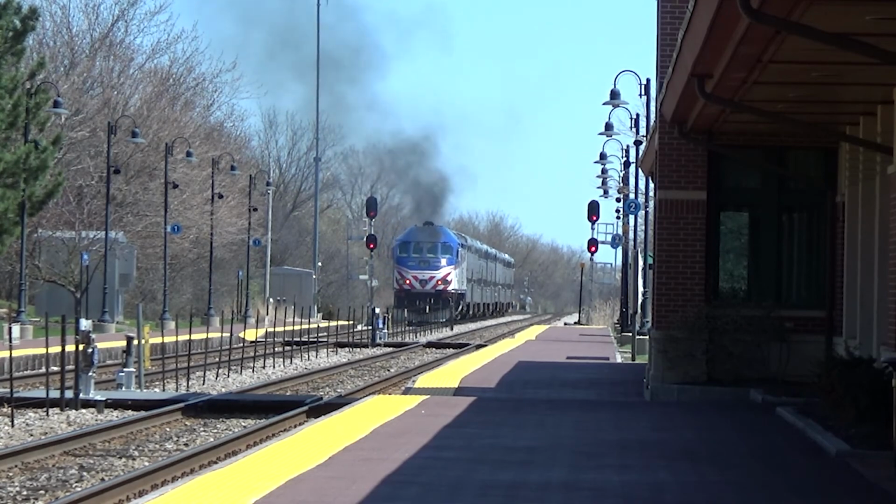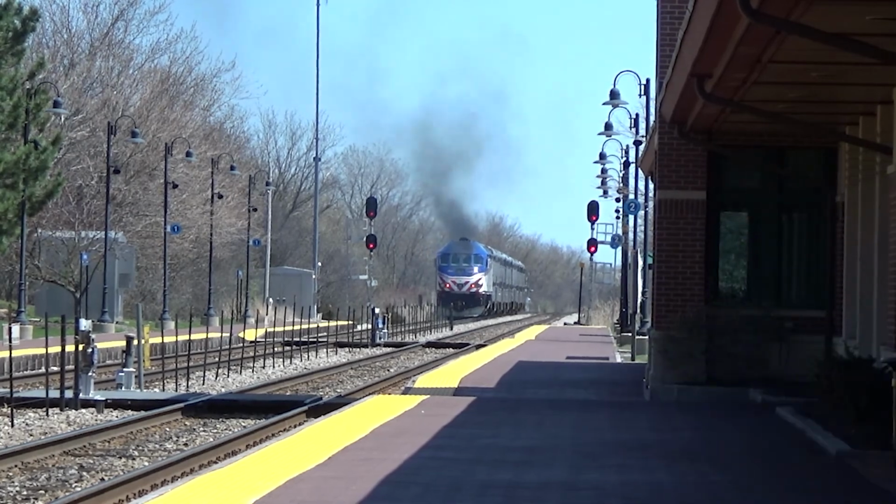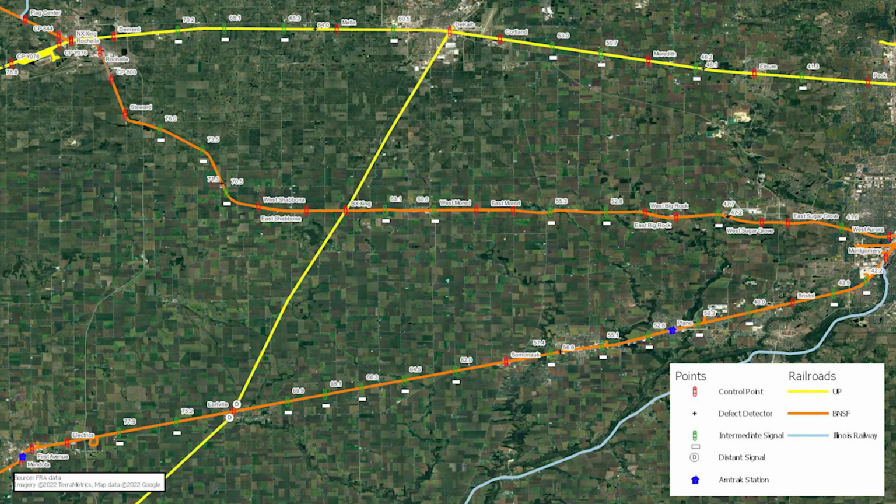On to May, although really not much warmer weather. As I do periodically, I was spending some time out in Earlville. The last time I came out here, I ran along the BNSF Mendota and Aurora subs for quite a long time and didn't see anything, so today my goal was to just get something.